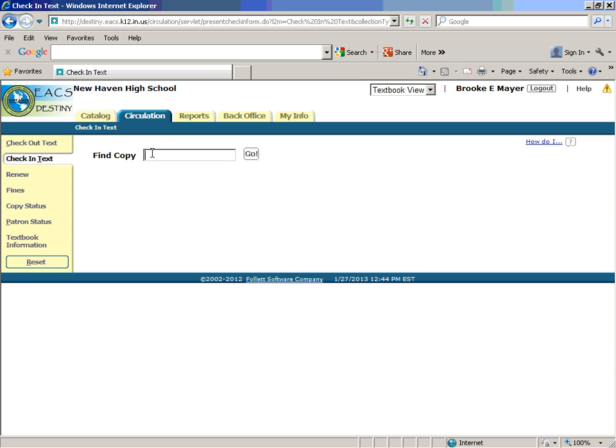Again, it's just letting us know what's going on. A third message that comes up is "already available." That means that somehow that book was not checked out under somebody's name. And the final message that I could think of off the top of my head would be that this book needs to be transferred from another school. So, for example, this past week, a school sent me 2 business math books. It said this book needs to be transferred from Woodland High School. Do you accept it? Or something like that. I would say yes, and then it would become officially in my system.